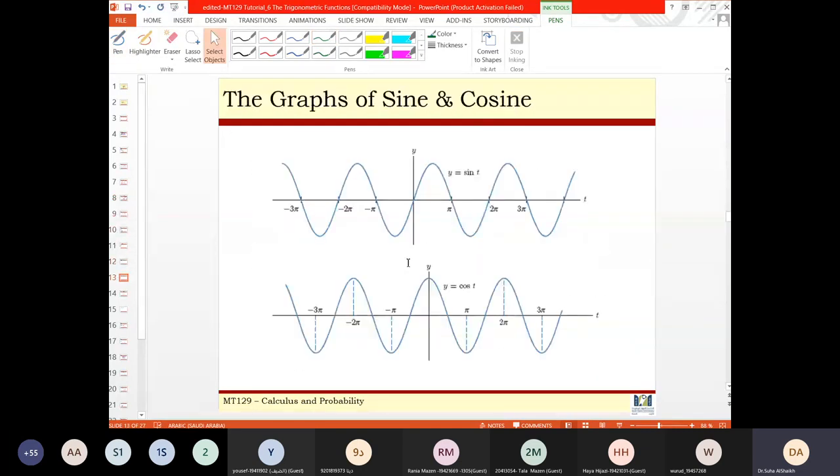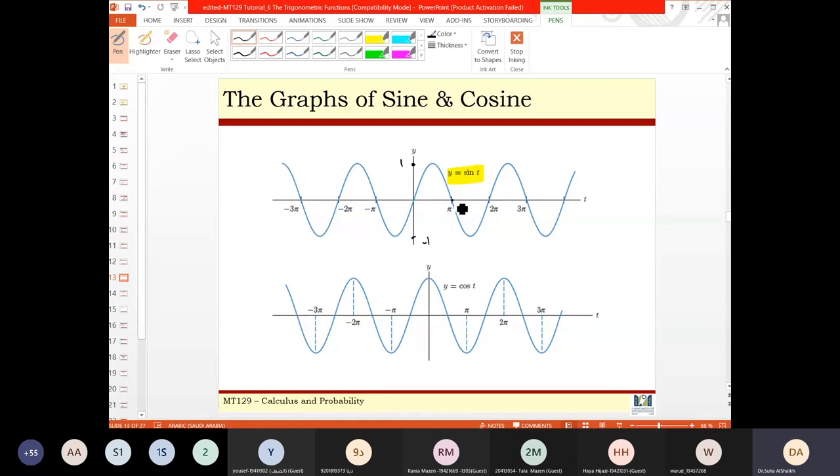You can see it here. The sine and cosine are periodic. They keep on repeating themselves up and down, up and down. The maximum value that the sine and cosine take is 1. The highest value they can reach is 1. I'm talking about the unit circle. So the maximum value is 1, the minimum value is -1, and it keeps on repeating itself.